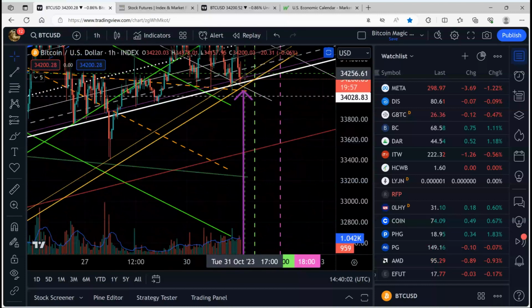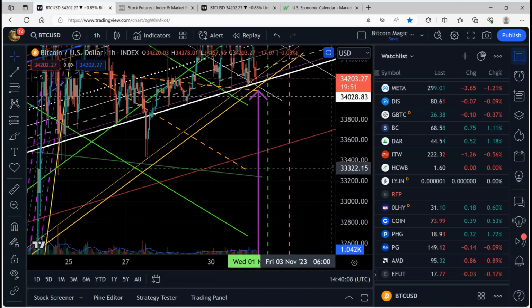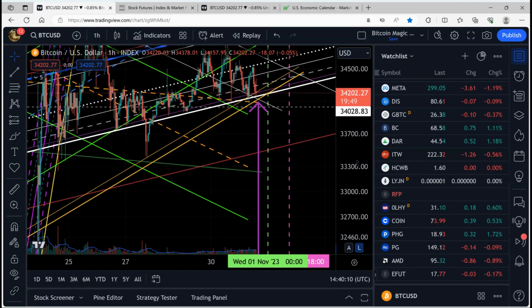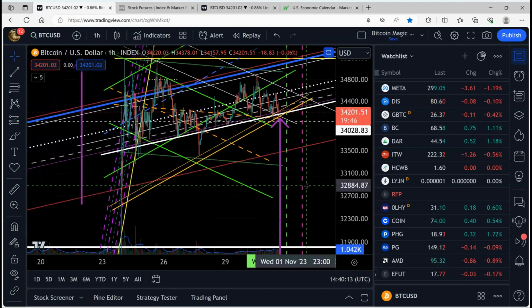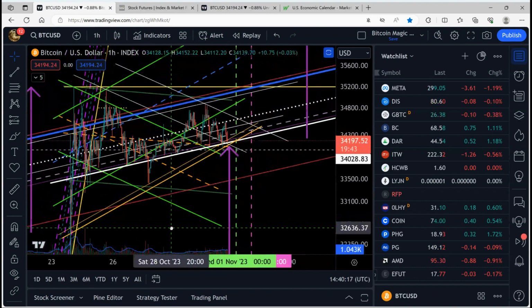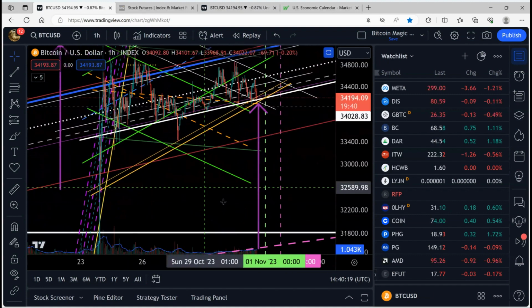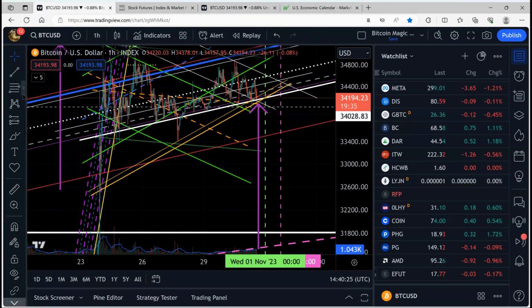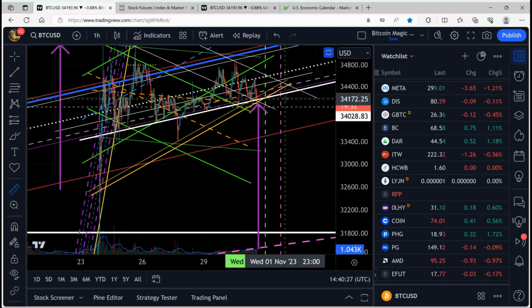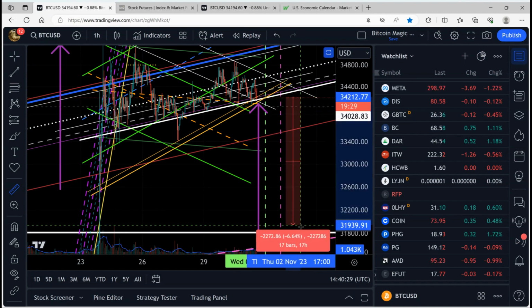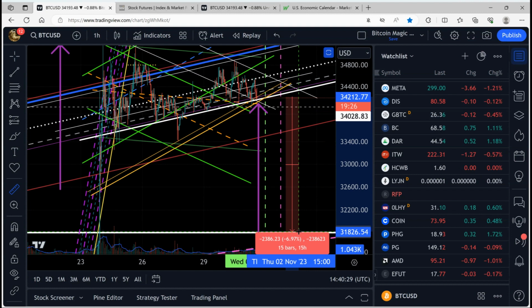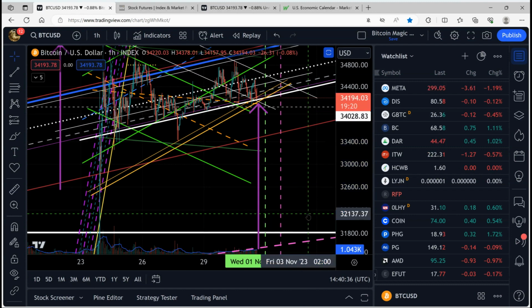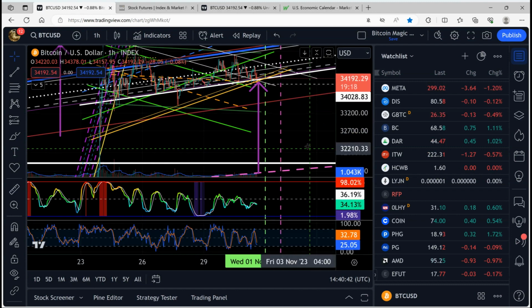If there is any sort of a dump, it's not going to get very far, and it's going to get all bought up. People are going to get so wrecked, and it's just going to drive the price really, really high. People think we're going to come down here, I think. Let's just measure that. Of course, anything's possible, but it's just a 7% move, but that's a big dump. I just don't see it happening.